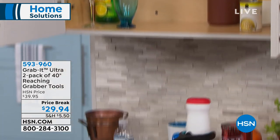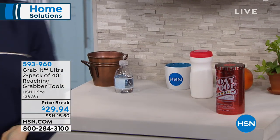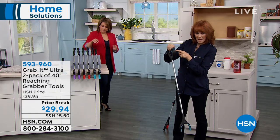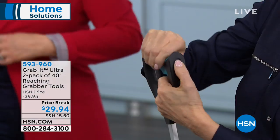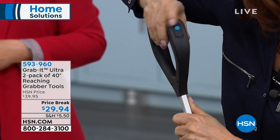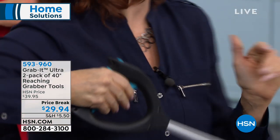I'm going to go down. But then it also has a ratcheting feature, and before I do that, I want to show you where it is, because it's so cool. It's right here in the handle, and all you do is put your little thumb on that, and you push it up, and then listen. Hear that? Maybe you have a tool in your tool chest. That's called ratcheting. Let me show you what that means to you.